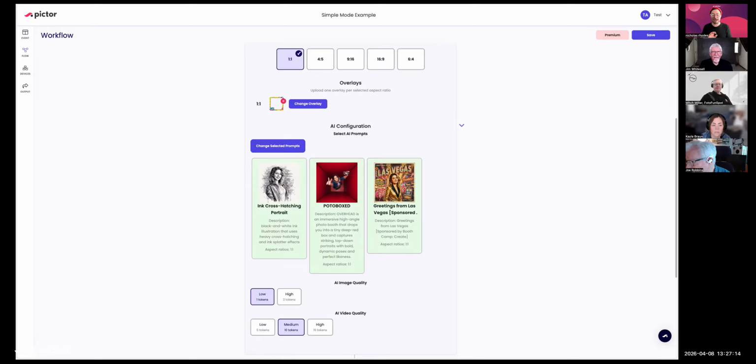We have so many features that will do things you didn't know photo booth software could or should do, and also the simple route as well. What's really difficult is how do we reinvent what photo booth software is and still have customers, because they don't know what these things do. AI video, AI images, AI is a great example.